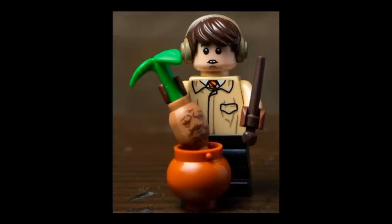The hair is just the headphones piece, recolored into dark brown, with the headphones now being recolored into dark tan earmuffs. He comes with a dark brown wand, but he also comes with a mandrake, which actually features two new parts — the leaf piece on top, and the mandrake itself, which looks pretty weird. It's a new mold, so I don't know why LEGO couldn't just mold it to look more like a full mandrake instead of just being a head with some arms. He also has a dark orange pot, which is pretty nice.